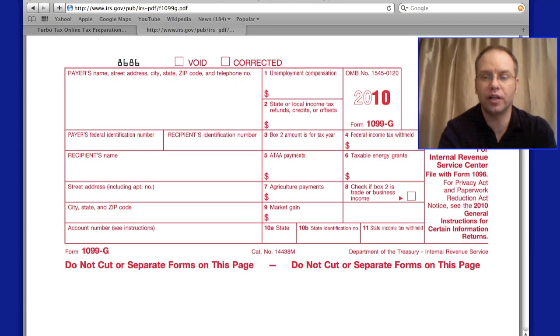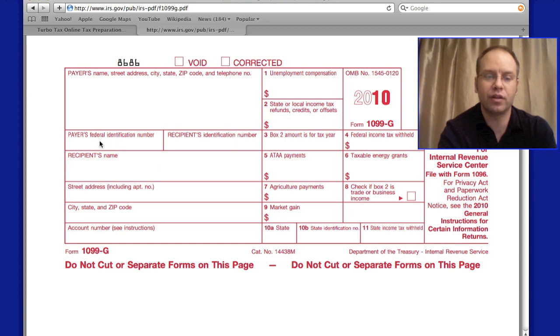So here's the 1099-G. This is what you're going to receive. This part here, when you do your taxes, you're going to have to enter the payer's name, street address, city, zip code, telephone number. It's very important, because they're going to fill that out for you. You're going to get this form completely filled out, but then when you do your taxes, you're taking the information directly off this form. If you do the return online, it makes it very easy. It's just going to ask payer's name. It's going to ask box 1, box 2, the amounts. So you'll enter those in there.